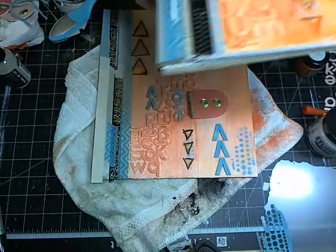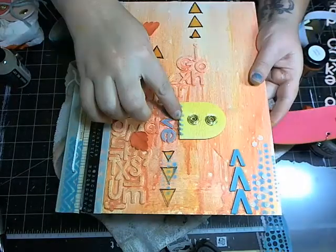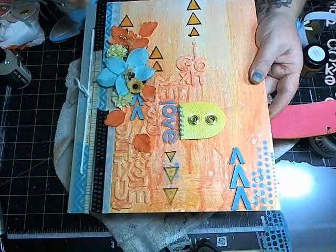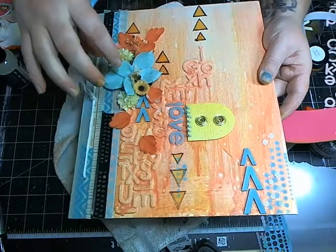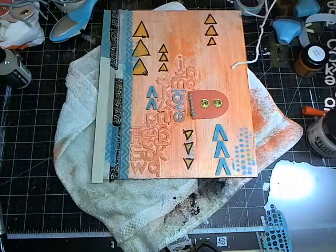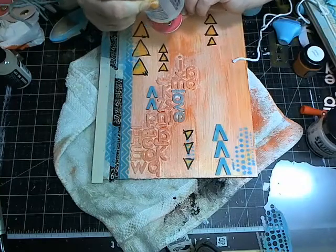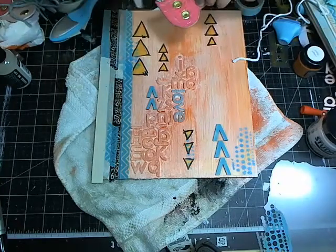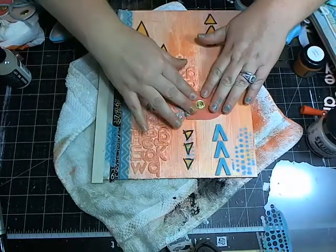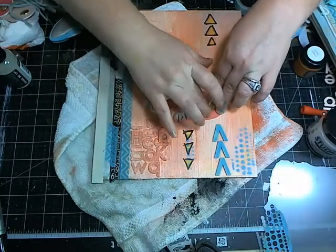Now here's the original again. You can see the original, how I loop stitched the end and then I just glued it down flat, so it wasn't going anywhere. It's there. And again, I use the fabric tack, so everything I use is with the fabric tack on this. But we are going to go ahead and glue that down in place. Use a generous amount. It doesn't have to be oozing, but just make sure the surface has a nice even thin coat, especially something like this that's going to get a lot of movement and wear because you'll be opening and closing it. You want to make sure it has a nice even bed of glue on that.